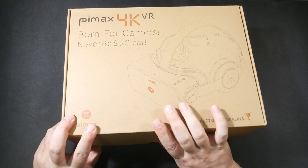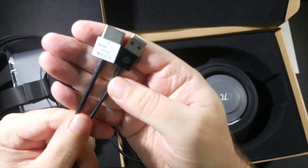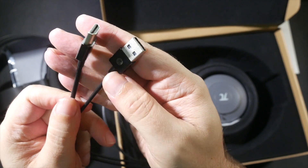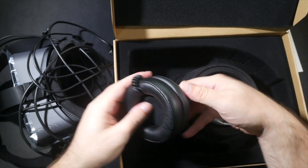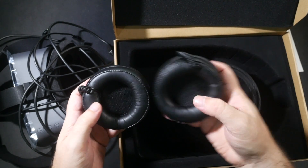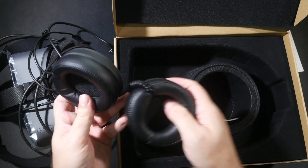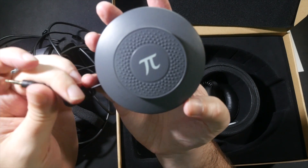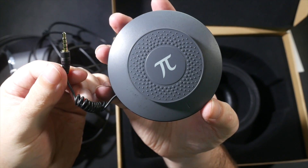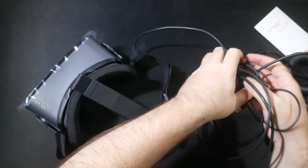Links directly to the product in the usual place in my description below. The Pimax 4K VR headset has some pretty fantastic things about it, but also some less-than-ideal things — though that can be said about all current VR headsets, no matter how basic or fancy. They've all got pretty aggressive pro-con balances, and whether it's worth spending money on comes down to how that balance is made and what you want from it.